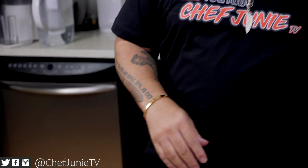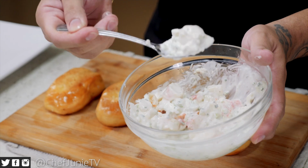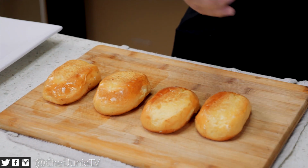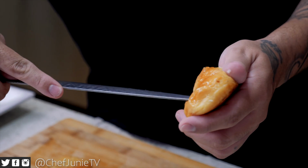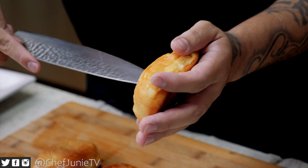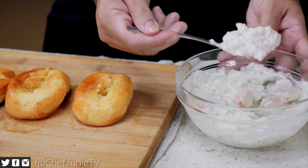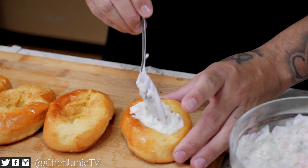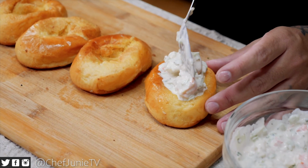All right, now that we're back over at the cutting board, we're gonna take our crab that we just added to our mayo mixture, and we're just gonna mix that up. Like I said, you see that? We got the nice chunks of crab meat in there. We got some nice texture with this, all right? With our rolls, we want to come in on an angle and cut it out like that, and just open it up a little bit. Then we're going to take our crab mixture and stuff it right in there like that. Just some nice pieces at the top.